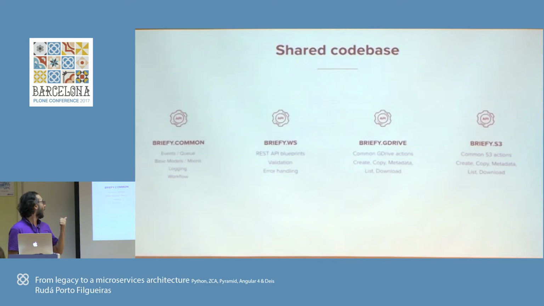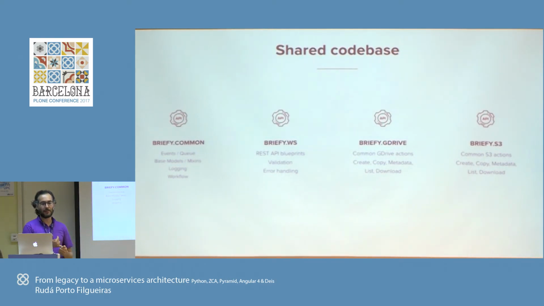Logging, and we created from the ground up a workflow library to manage our internal workflow process like we have in Plone, but specifically to work together with the SQLAlchemy models, and we define base models in common and mixin classes to be used to compound different model types.